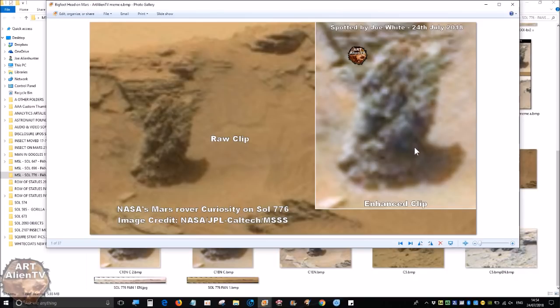textures here. Now, to me, this looks like a kind of Bigfoot or something similar, some kind of ape. It's got almost like a cat-like mouth though, which is rather odd. Now, what could this actually be? I'm struggling a bit with this because it looks kind of comical, like some of the things on Mars do. They look kind of cartoonish almost, and somewhat comical.